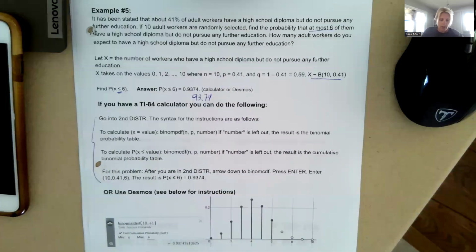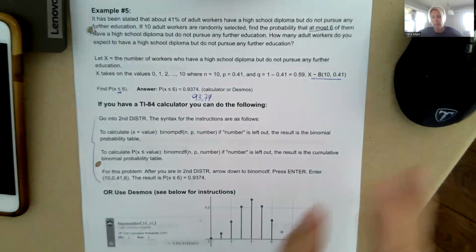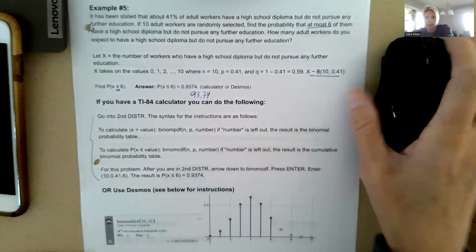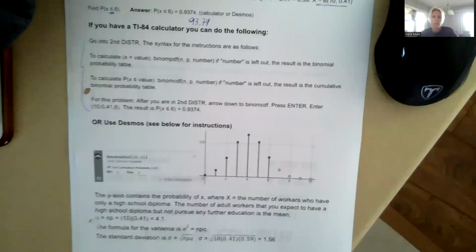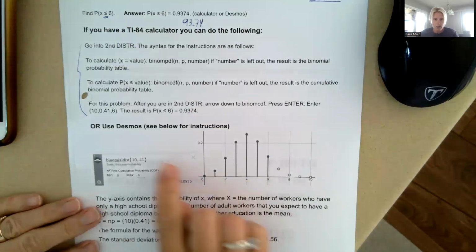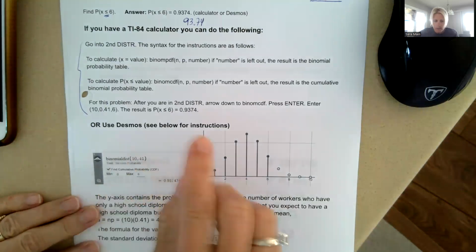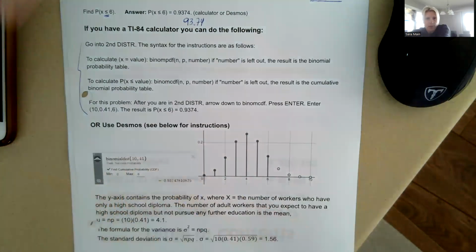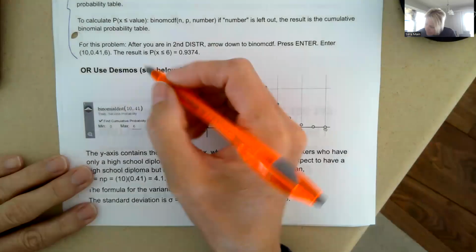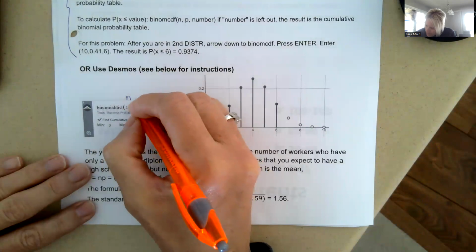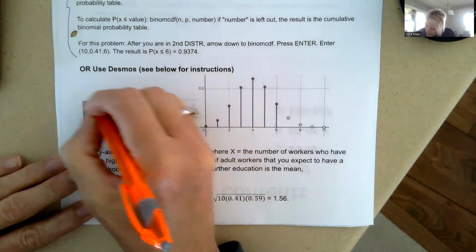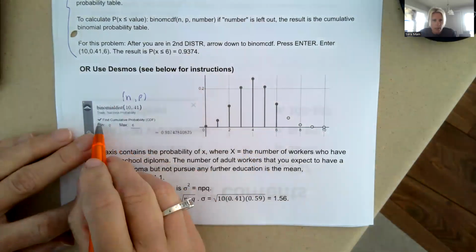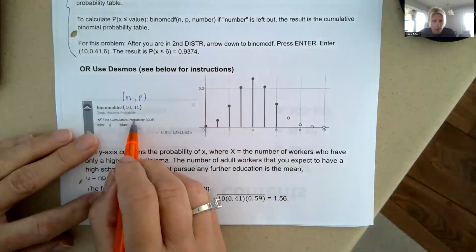Okay, now Desmos is actually much easier because once you save the calculation in Desmos, you can go there and repeat these things over and over again. I'm going to show you my Desmos, but this is what it looks like. You're going to type in binomial dist with a left parenthesis for n, and then comma, your probability of success. And you're going to click on cumulative if you want the cumulative.